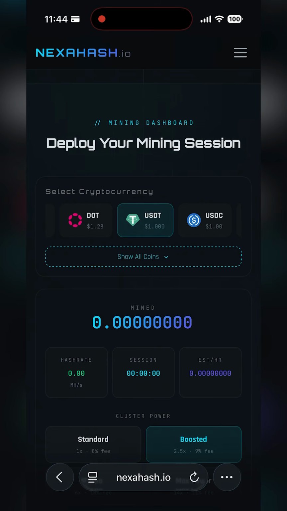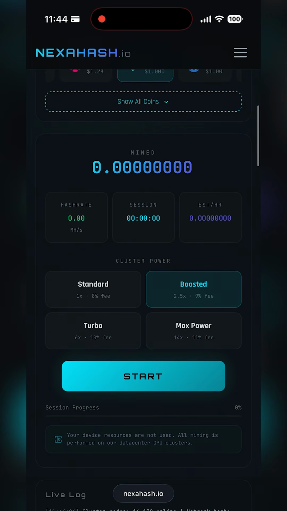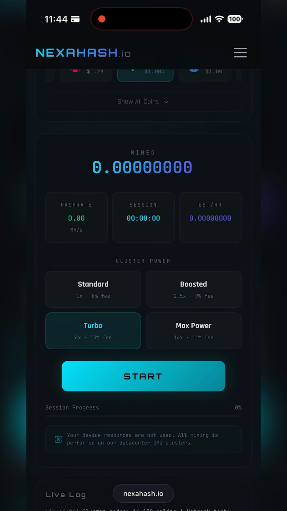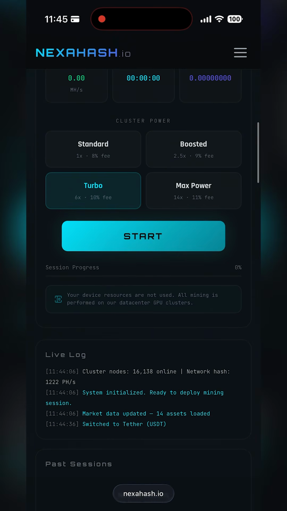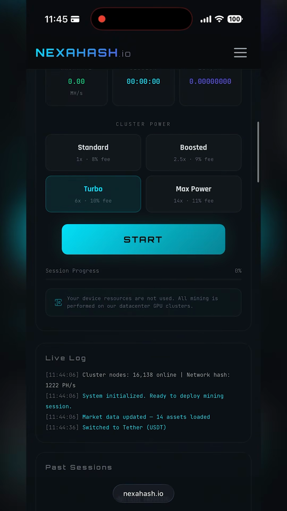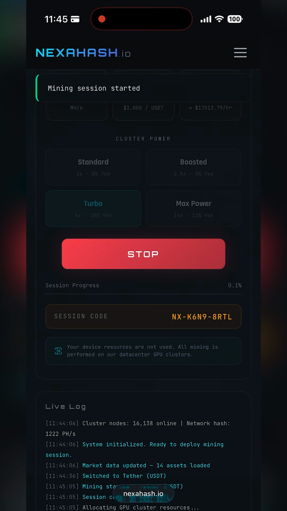All right, moving into the data center cluster power settings now. What this is essentially doing is letting me decide how heavily the system runs, how much capacity gets pulled in, how the whole session performs end to end. And it's worth knowing, whatever I dial in here is going to factor directly into the fee at the end, so I don't just spam max settings without thinking about it. Okay, I'm happy with where these are at, going ahead and hitting start, and there we go, session is live.